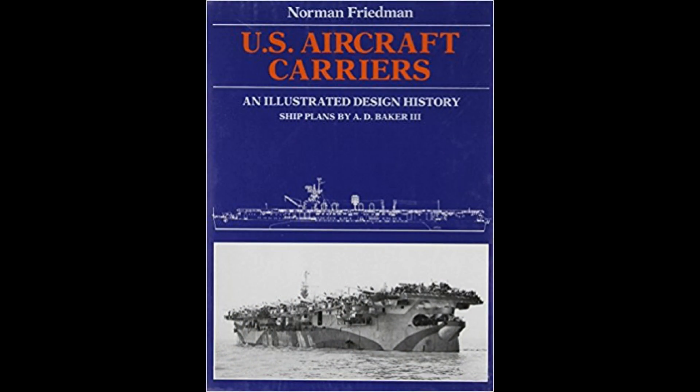I'm going to assume that Wargaming just gave them a script and said here, run with it. But a few small things: if you really wanted to learn about carrier design and the evolution of the design, I would recommend reading this book by Norman Friedman — U.S. Aircraft Carriers: An Illustrated Design History. The author also has books on battleships, cruisers, and destroyers. If you really want to learn about how a carrier was designed, what compromises had to be made, and what the final design accomplished, this is a phenomenal resource.